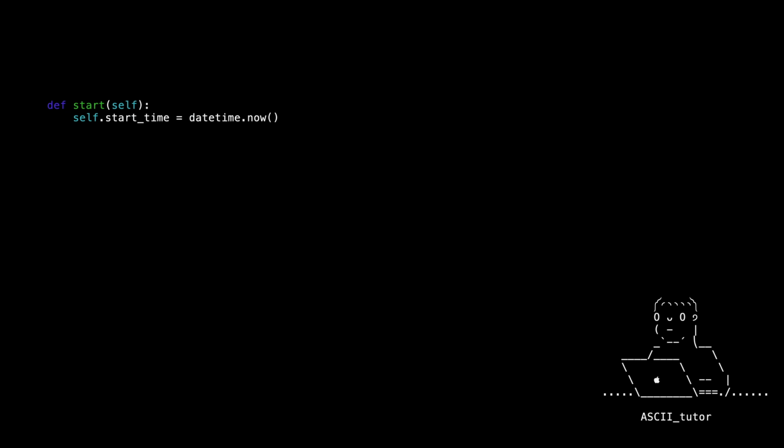You might wonder why we don't set start time in the __init__ method. The __init__ method should primarily be used for initializing the object's attributes. By keeping the starting logic in a separate method, you provide the flexibility to start the timer at any point after the object has been created. This way we could, for example, easily implement a restart feature. Let's give some visual feedback by printing the start time.